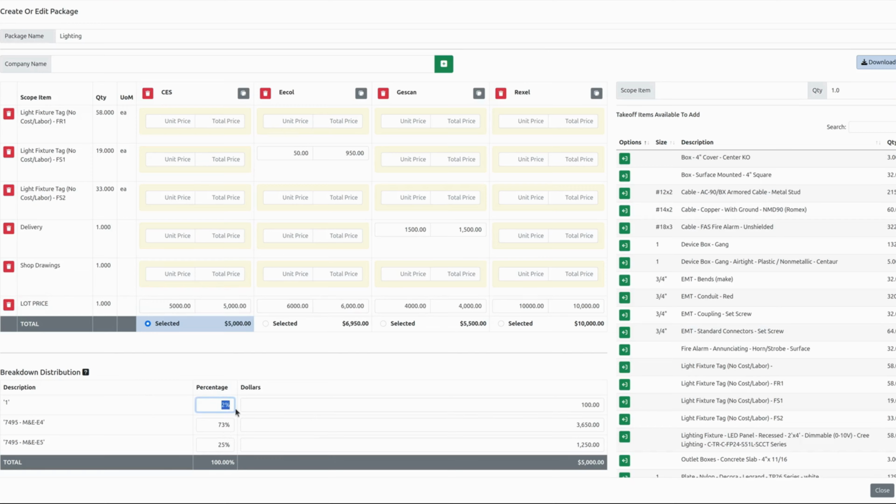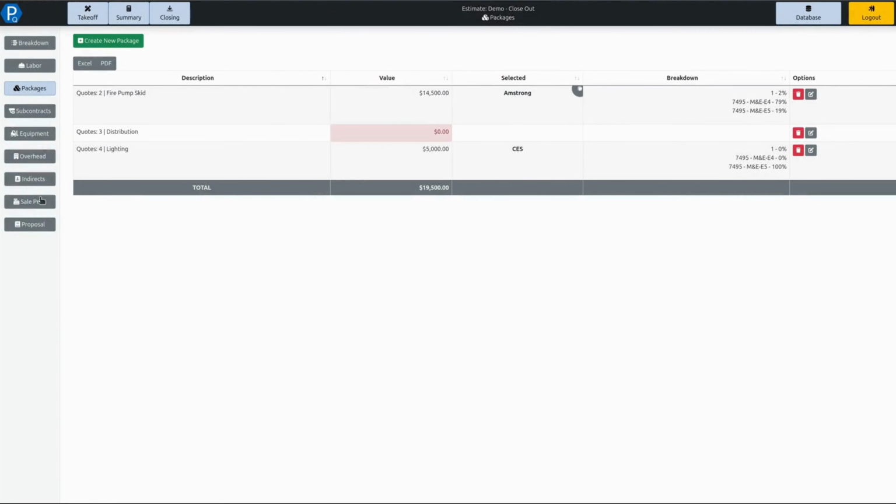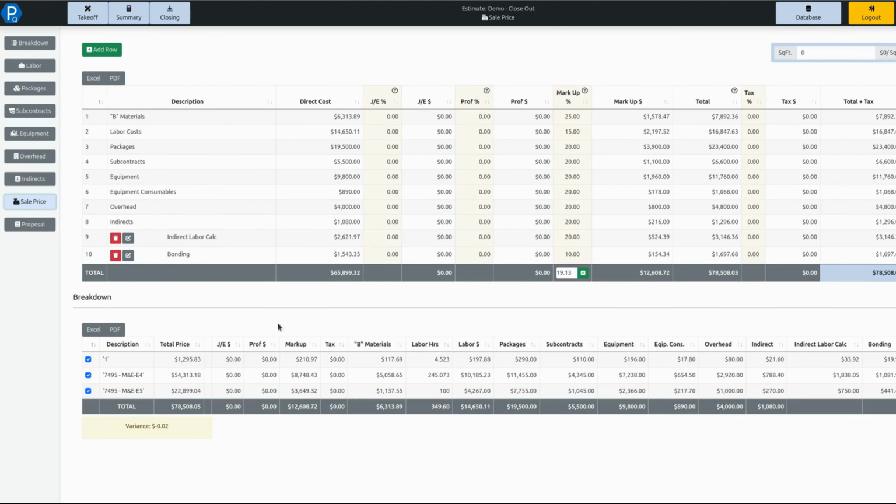So for example, if I know that there's no lighting on this drawing 1, there's effectively no lighting on this E4, but all of my lighting is on E5 here, I can say put 100% of the value of that package into my drawing E5 breakdown. Now when I save this, I can go back to my sale price here, and I can see that the values have changed in here, and the allocations have moved around because I have fixed a certain cost to this drawing.